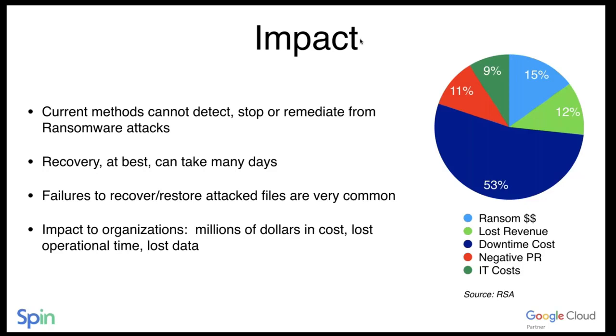So it's not the kind of thing where if you cooperate and you're a good victim and you give them money, you're back online. The impacts are very real. We've had a lot of reports of a complete failure for recovery and restore. We've had people say we had a backup system in place, we had a serious ransomware attack, and our backup would not restore all of our files. The impact to organizations is millions of dollars in cost, lost operational time, and lost data.